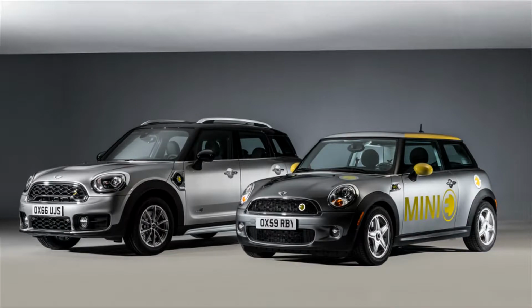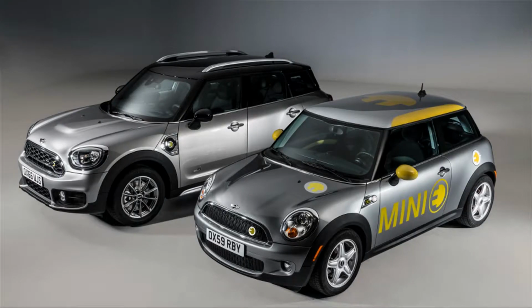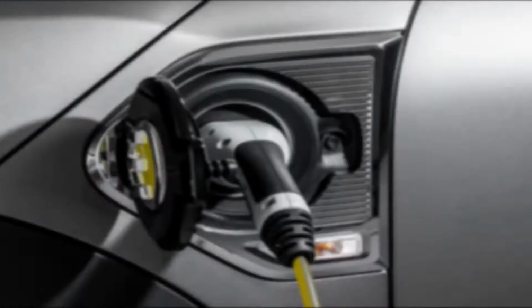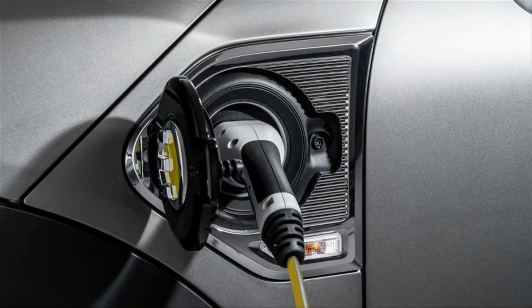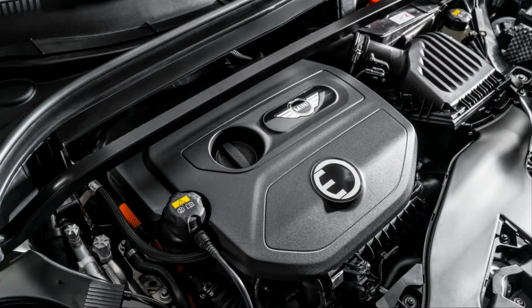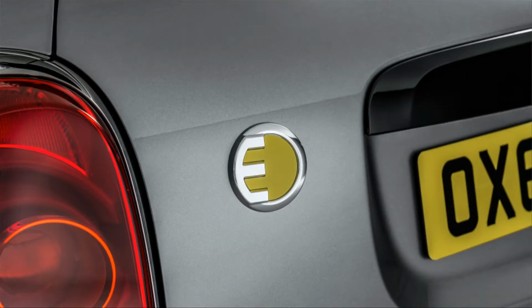The second generation Mini Countryman debuted at the 2016 Los Angeles Auto Show. In addition to the standard and S models, Mini added a new e-Countryman plug-in hybrid model. That's what we have here, making our model's full name the Mini Cooper SE Countryman All-4. It's distinguishable from other models by the green badges on the front and rear and on the charging port on the fender. There are a few changes inside, most notably a power gauge in place of the tachometer.